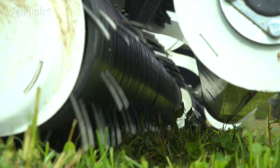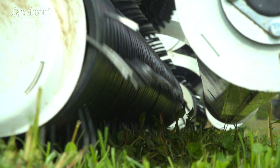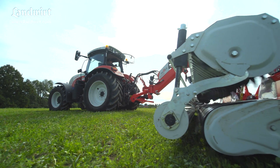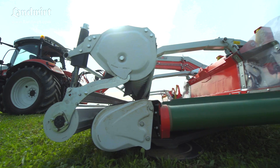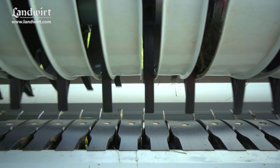For me it was quite clear: we have to develop a raking technology which works all over Europe. In permanent grassland we have seen that the large pickup diameter is a handicap. That is why we chose the small camless pickup. Then we had the idea to make the pickup elastic — this is possible with a central axis. In the course of testing we realized that we need a rotor, which ensures a uniform flow of material.